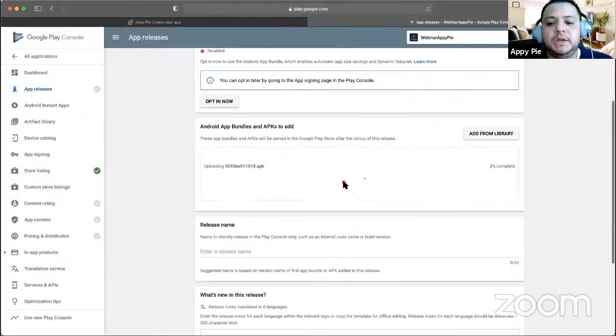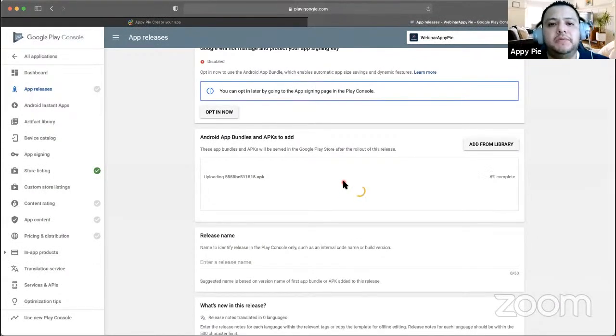Okay. Depending on the size of your app, how many features you have, and how much content is inside your app, that's how heavy your app is going to be. For example, mine is about 40 megs because I have a couple of features. I use this particular app a lot for demo sessions and webinar shows, so I added so much content inside of it that it is a heavy app.